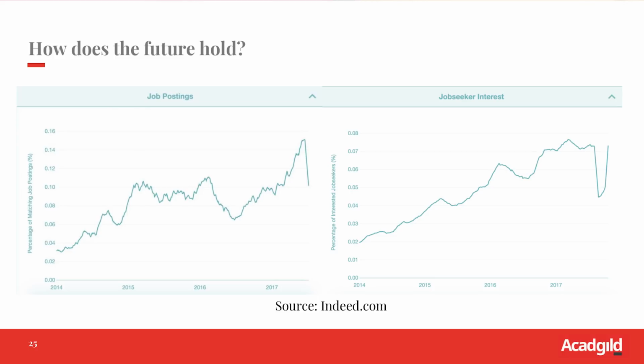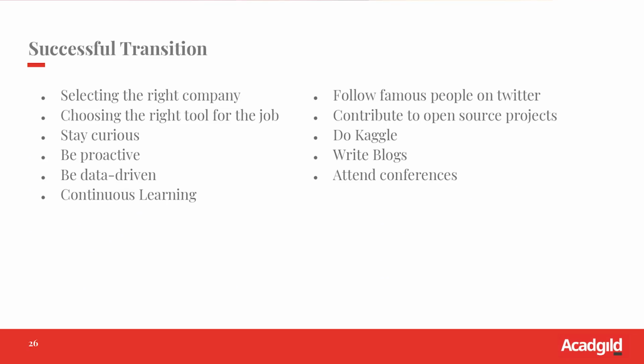But in the job seekers, I mean, the number of people who are willing to take the job, we have seen a growth of 0.02 to 0.07. It's like 3-4x growth in the same span. So what does it take to actually, now you are in a different field, maybe you are in software engineering, or maybe you are right now pursuing your undergraduate. How do you transition into data science successfully?